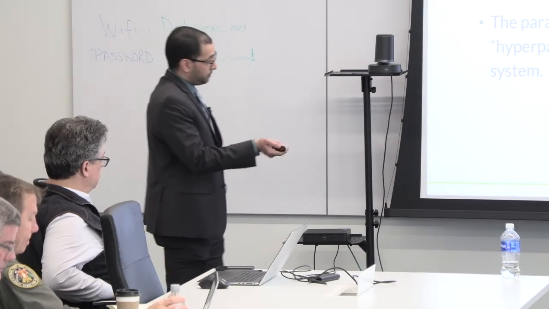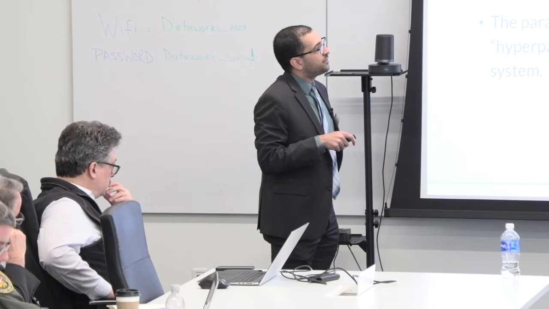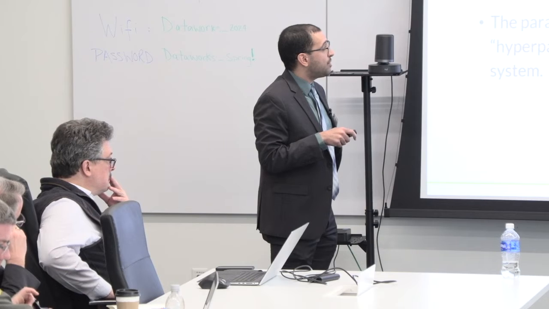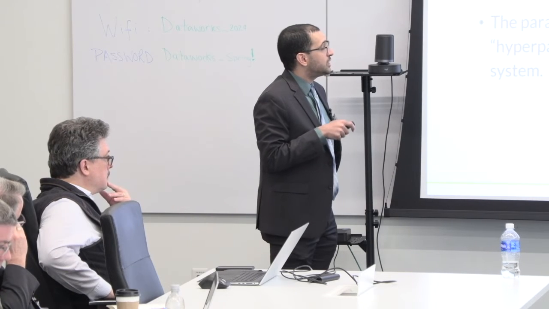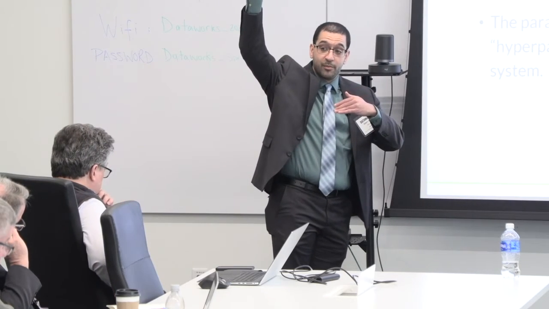Okay, so the prior is a normal distribution, and it'll be a multivariate normal because we had 4 parameters: the intercept, the range, quadrant elevation, and that cross term, so it's 4-dimensional. But it's a normal distribution with a mean of mu, and then a covariance matrix of sigma squared times v. And so now I've introduced 2 new variables here, mu and v. So what we like to say is that there are parameters that characterize the parameter distribution, and so we call them hyperparameters.